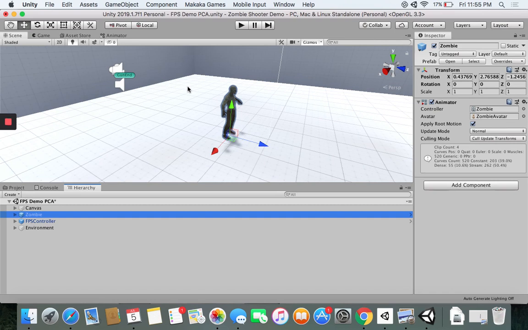In later videos, I'm going to show you how to have a zombie come after you and try to attack you, and not just, hey, he's walking towards me, let me shoot him. You know what I mean? So this is more of a demo. This is just a movable character, and he's animated.